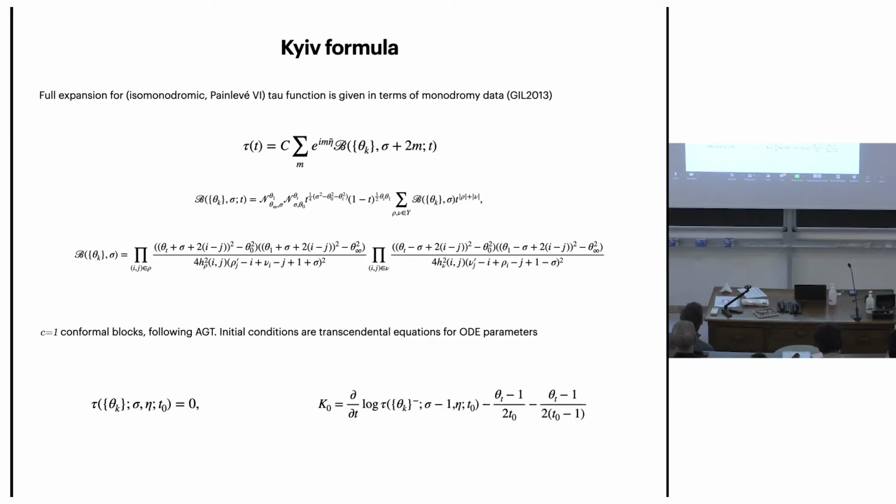interesting. There are advantages numerically, but the important bit for us is that these conformal blocks are parameterized in terms of monodromy data. So they have a natural expansion in terms of monodromy data. I can extract monodromy data by finding eta, which is a bit different there. I'm calling it eta with a tilde. It's related to the eta that I wrote before, and sigma. And the sigma that I write there is exactly the same sigma that I wrote before. It has to do with this composite monodromy.